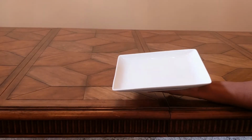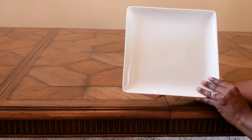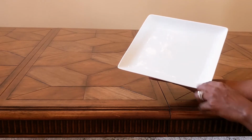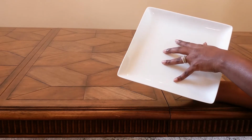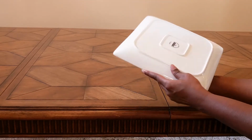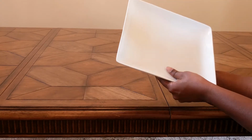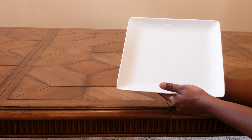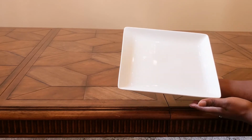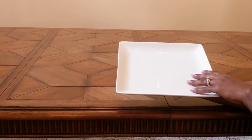All right, so my place setting debacle starts about 16 years ago with this white plate. Many years ago, everybody was getting into the bistro plates and bistro tables and white ceramics, and it was trendy at the time. And I fell into it. I actually really did like it because it was a modern way to have a nice place setting without the formalness of what our parents had when they had fine china. So I had purchased this plate from Target for about $10.